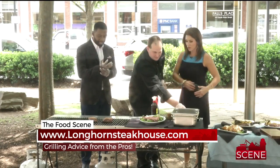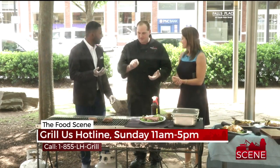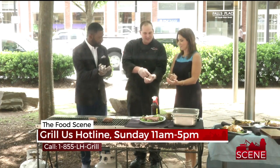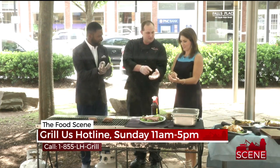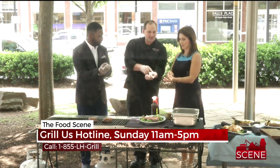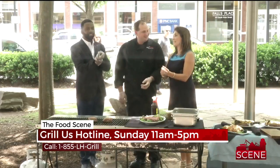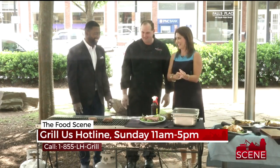There's also a cool technique to tell the degree of rareness. In the restaurant, we don't have time to temperature every steak, so we use the finger test. Touch the palm of your hand — the fatty part — and that's going to be rare. As you touch your thumb to your first finger, that's medium rare. Next finger is medium, then medium well, and touching the pinky is well done. I want a middle to ring finger — that's where I like it.